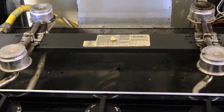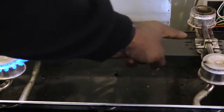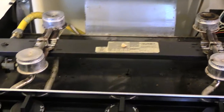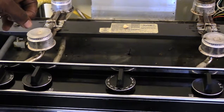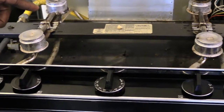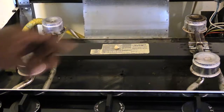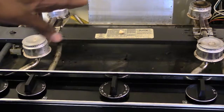So even once the flame lights, see that? Now look at the other side. If you look over here at the other side also, there's a spark still there, and this one is still on too because it's lit. So as you can see, when I turned on this knob right here, it also made the other side spark modulator come on. So basically, I have both modulators on at the same time. That's in the middle of my stove. So I have one right here, and I have one right here. So when I turn on any of the knobs on the front of my stove, it's going to make both of them come on.